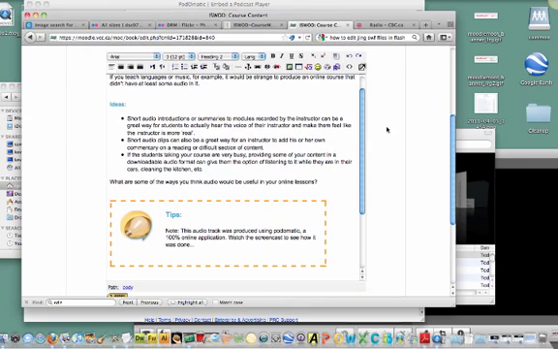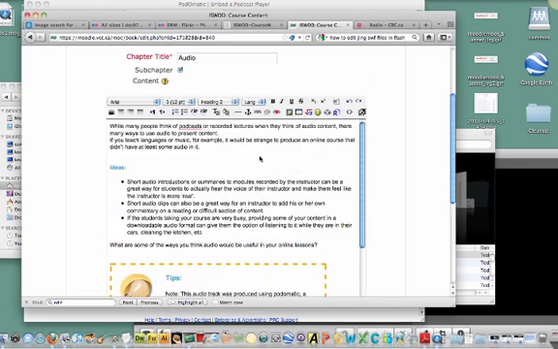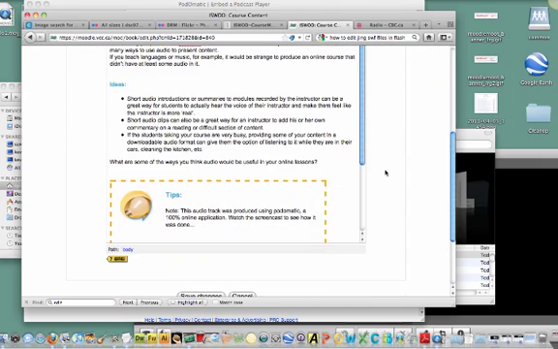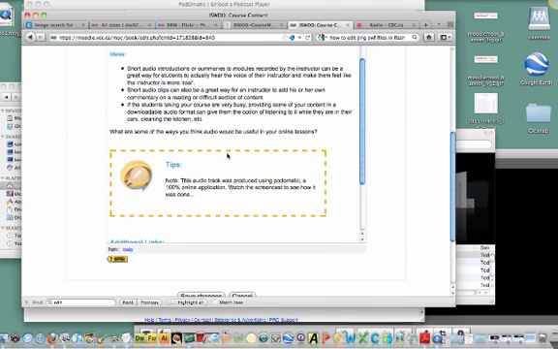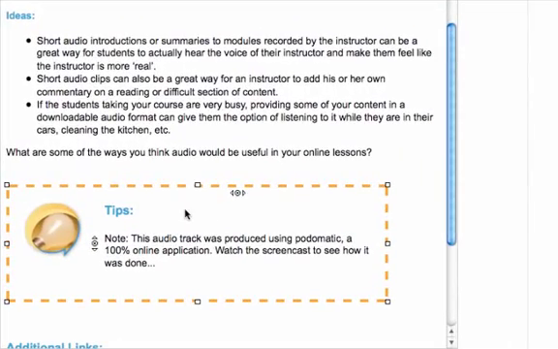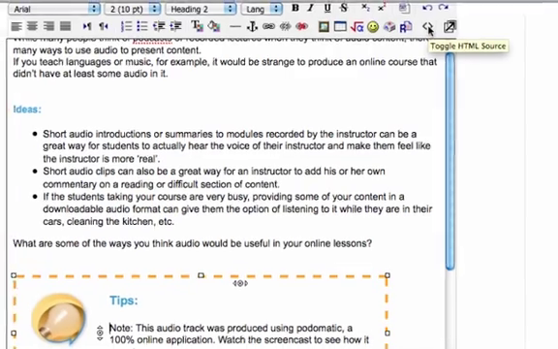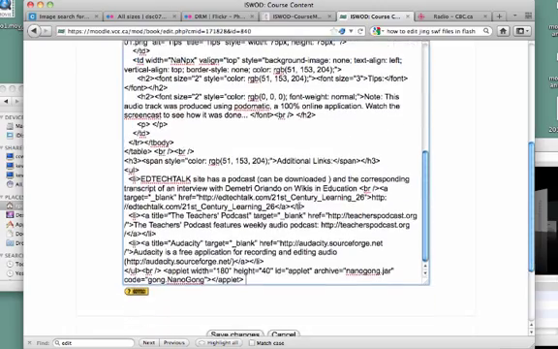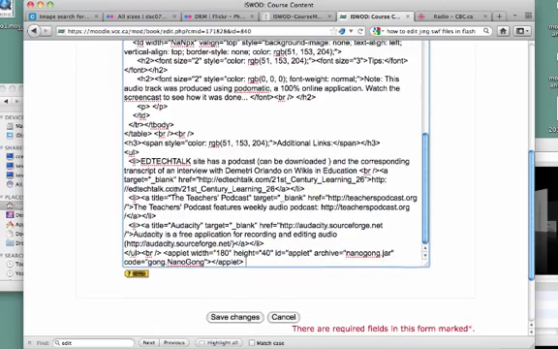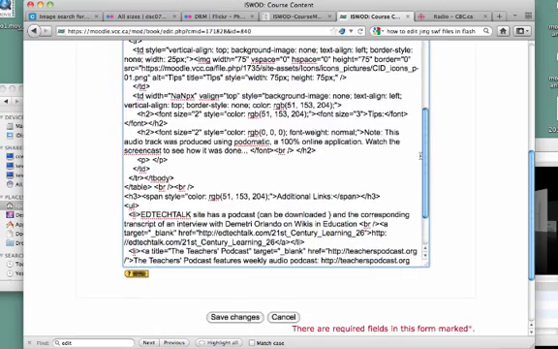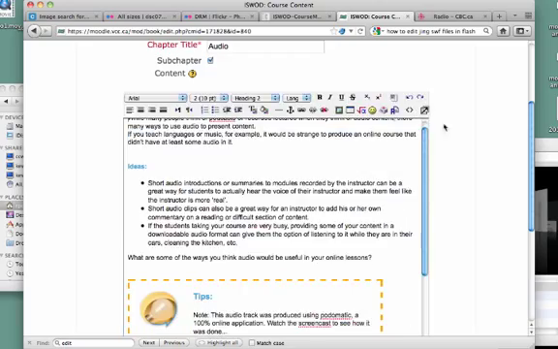And I slide back over to Moodle here, and this is the page that you're actually viewing this video from right now. Here's the tip. Okay, basically what I want to do, I've got all this script to put in. I've got to toggle over to my source code view, and I'll show you what that looks like. It looks pretty ugly. Really hard to find where exactly I want to paste my embed code.